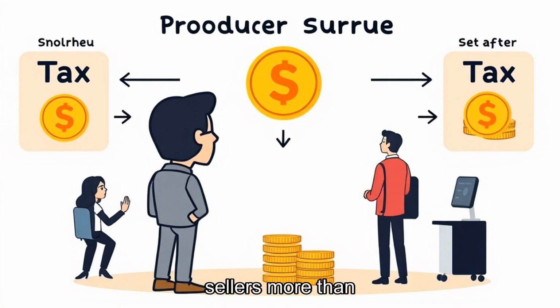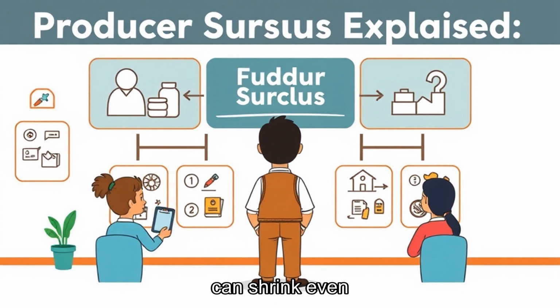Taxes can reduce producer surplus depending on who bears the burden. If a tax forces sellers to receive less after each sale, the gap shrinks. The impact depends on how buyers and sellers respond to the higher total price. If fuel or labor costs jump, the seller's surplus can shrink even when the selling price looks high. A government payment for producing renewable energy can make a project profitable at a lower market price.